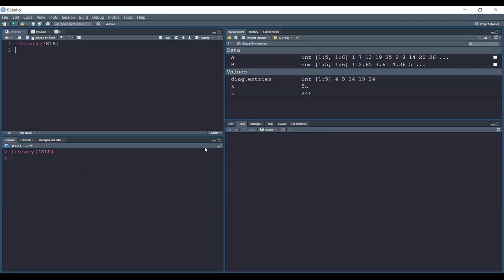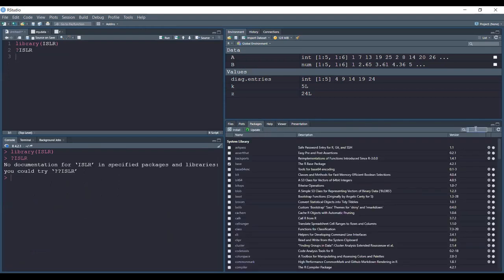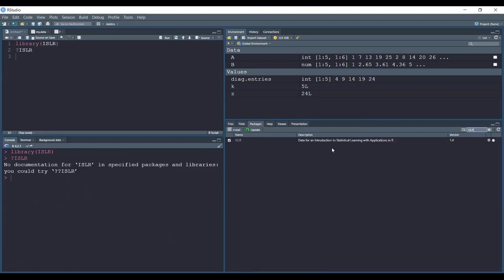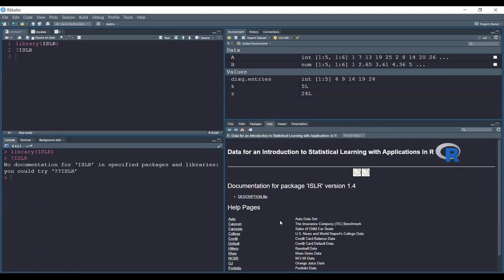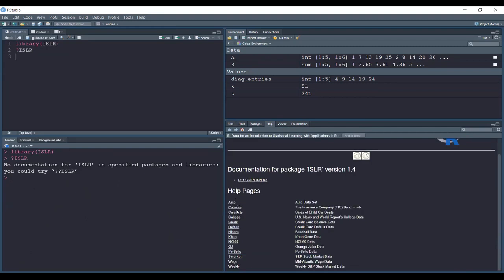And this library contains data sets. In fact, if we go in the help file, which didn't work, I think we're gonna have to look it up over here. There are these different data sets, and specifically, I think the chapter is using auto.